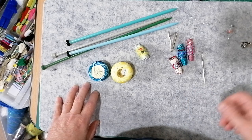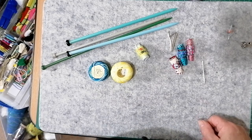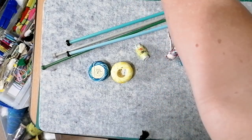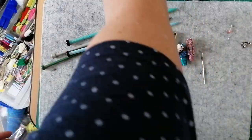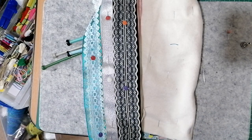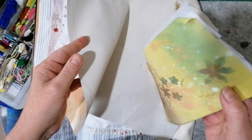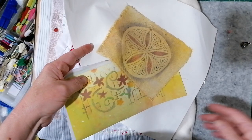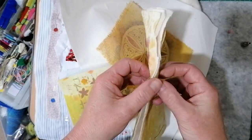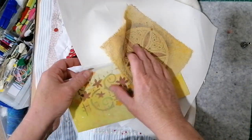That's everything. I'll still have to go find that fabric and those giant tags. I don't know where it is, so I'm going to have to play my own video back and see if I put it somewhere stupid when I was talking to you guys. But so yes, lots of stitching to do on the machine with this one. Quite looking forward to seeing how that turns out actually. And that one. And then I was sorting out downstairs and I found a load of stuff that I haven't even started stitching yet. I was going to hand stitch, but I think I might just whack them on the machine and get them made into something.